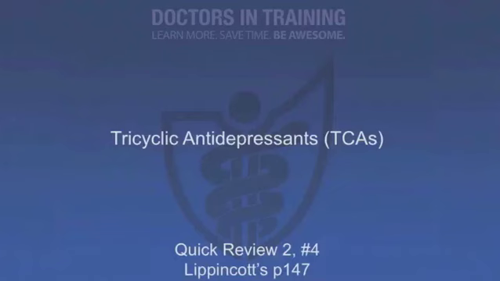A 42-year-old female with major depressive disorder has had suicidal ideation in the past and is currently feeling like her depression is uncontrolled. Which class of antidepressants should you avoid? Well, this is important. We have a patient here who might be at high risk for another suicide attempt. Not that we said that she had one in the past, but she's had suicidal ideation. So we want to take that very seriously. So which medications are going to get us in bigger trouble? Well, the TCAs, the tricyclics. It's much easier to get to a lethal dose of the TCAs than some of the other antidepressants.